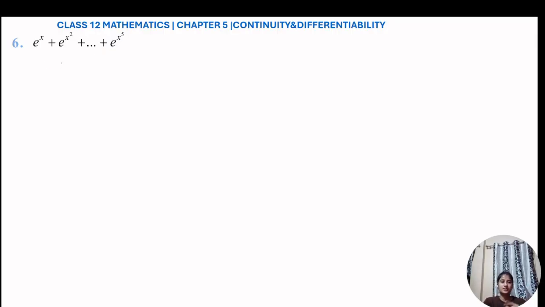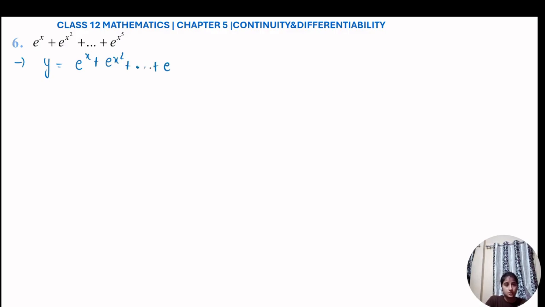Okay, so this is quite good question. This looks very कि हाँ भाई कितना सारा process चल रहा है, कितनी सारी चीजें चल रही है, but it is quite easy. So name this as a variable, as I said. So this is y. Take y as e raised to x, 1 e raised to x. Okay. Then e raised to x square plus up to e raised to this.